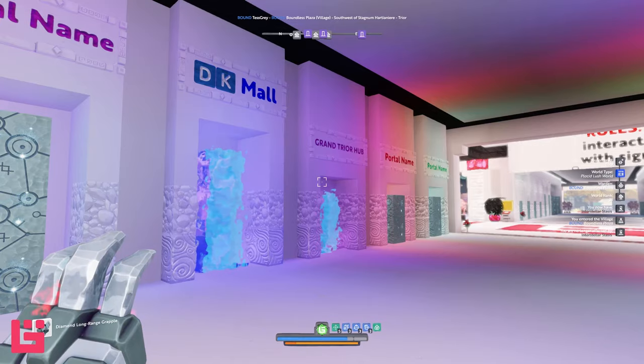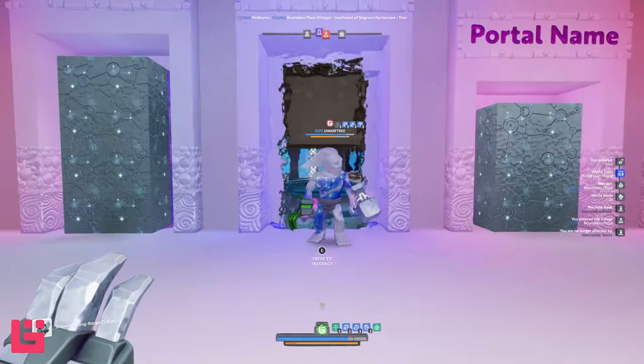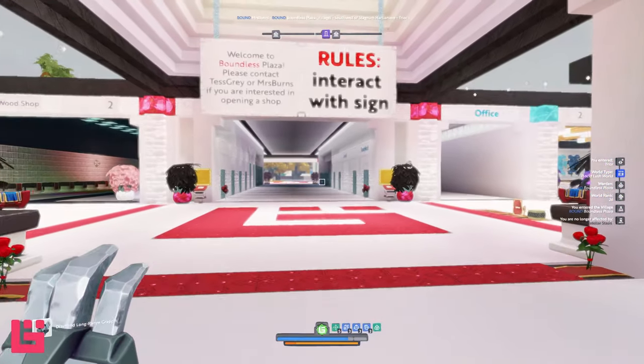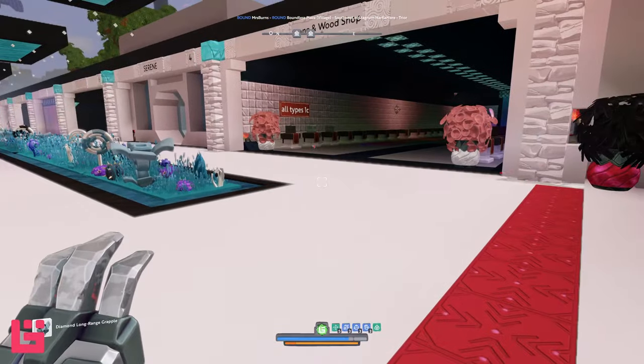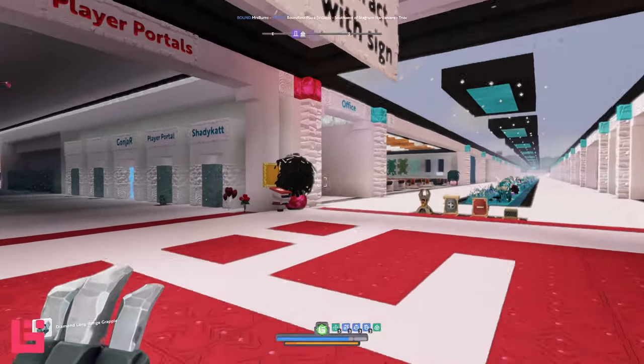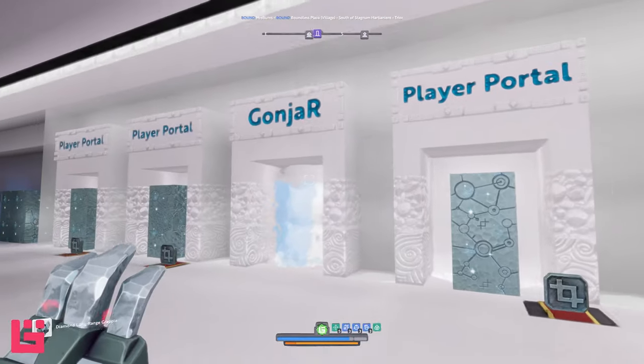I'm always interested in seeing malls because I love some of the store builds. And we've got somebody from Easy Peasy kind of checking out the place too. It's very white. Or Coldberry. I love Coldberry. So there's some portals here already set up for some players like Shady Cat.